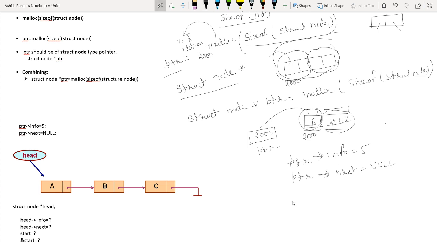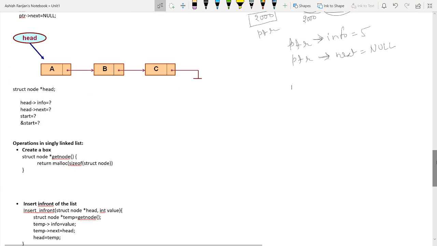so next, here let's see some example. For example, here A is 2000, 5000, 7000.